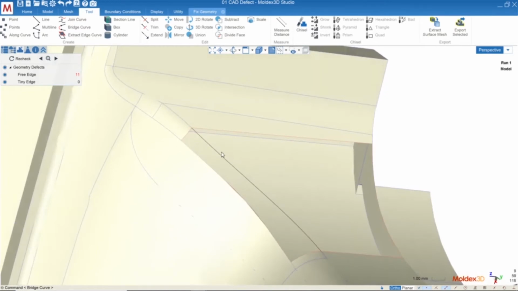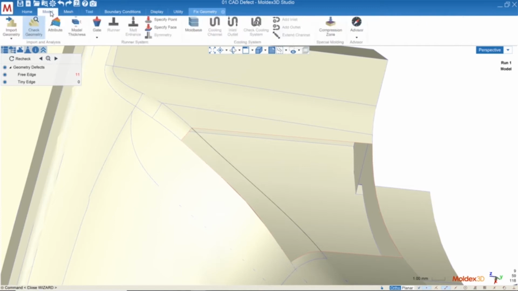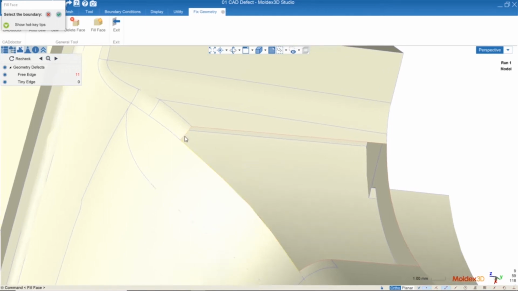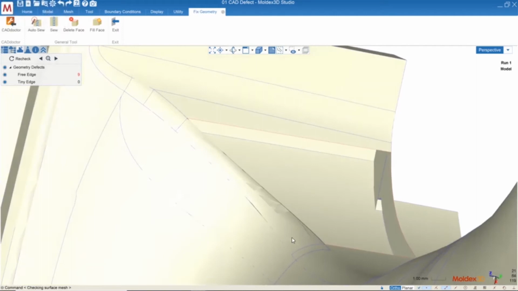And now I have a full curve as a closed boundary, so I can go back to the fix page to use this fill face to create the surface.